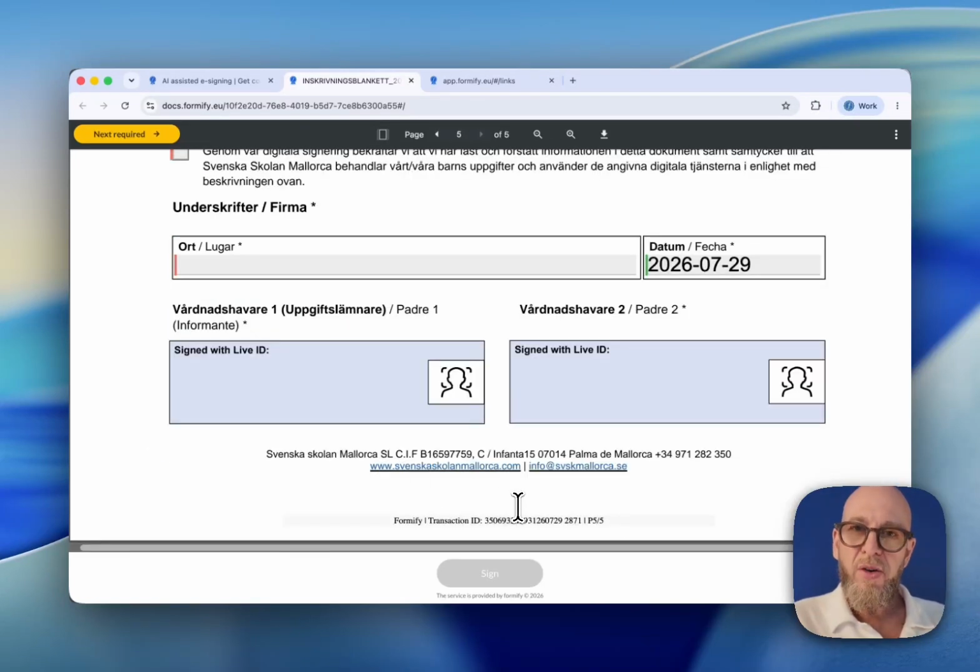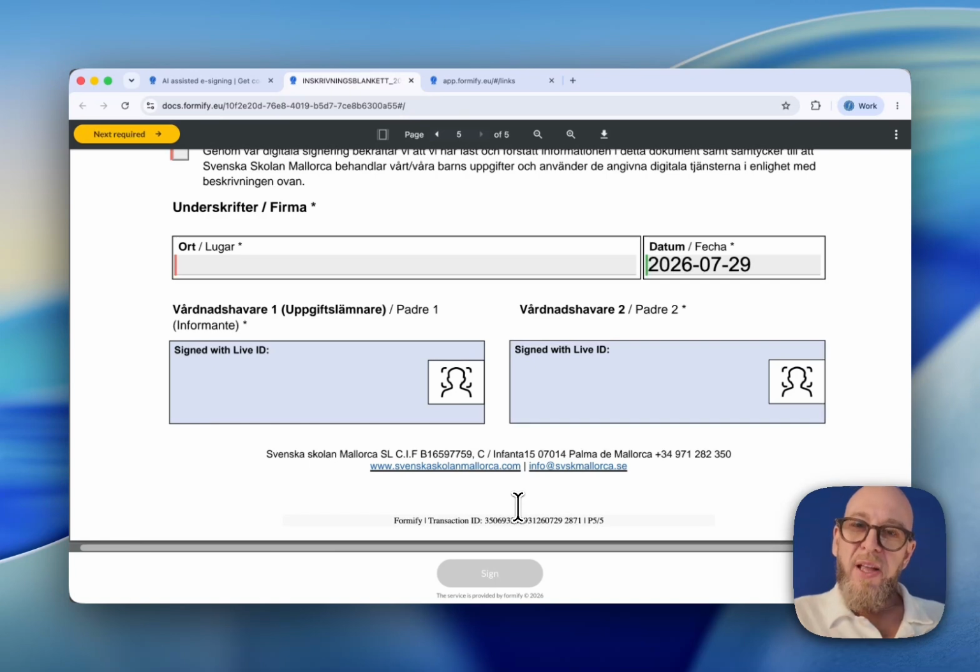As this is a legal document, we are now using what is called advanced electronic signature. You may ask, why should we use an advanced version, which is where we take identification of the parents? Because this is a private school. We also have some school fees that need to be paid, and the parents need to confirm the conditions stated in this intake form.